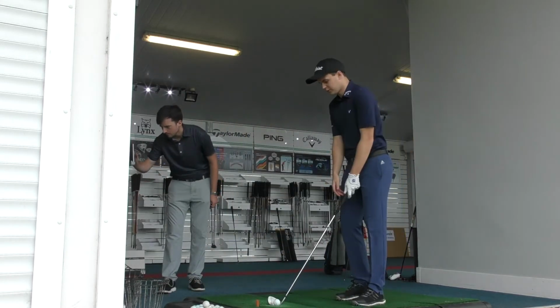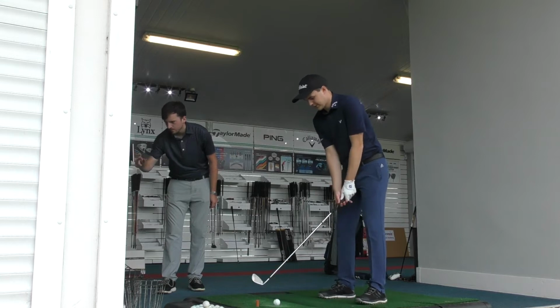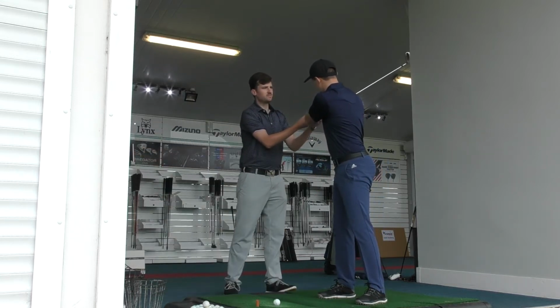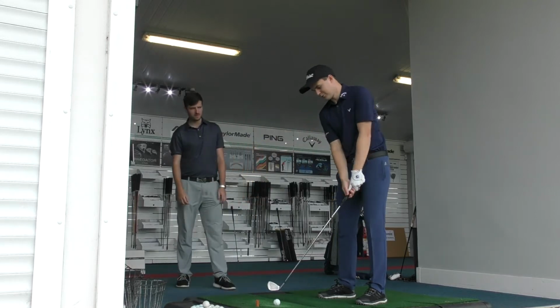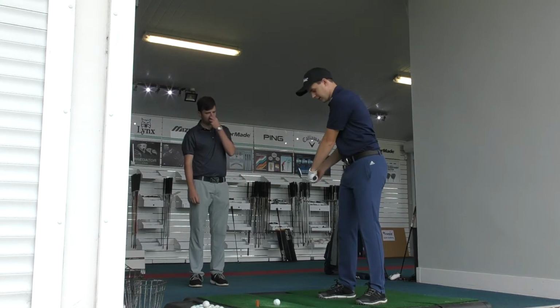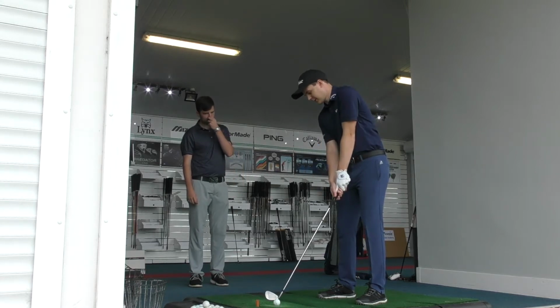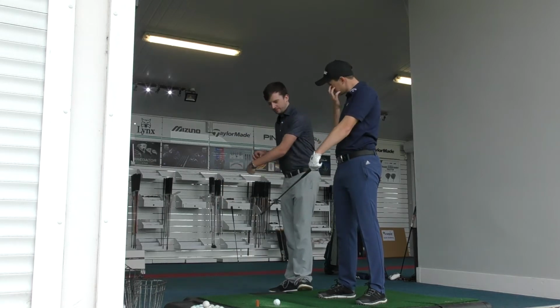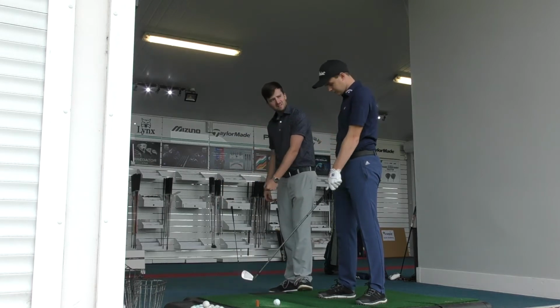Does that start on the backswing then? Could do. So ideas, this lead wrist, get it more that way. That's going to help me close it. Yeah? What I find myself doing then, and it might just be a case of getting comfortable with it, is you start trying to flick at it. Yeah, and don't. Because what people do when they change wrist angles unsuccessfully is they put it in and they take it out. You have to keep it in.